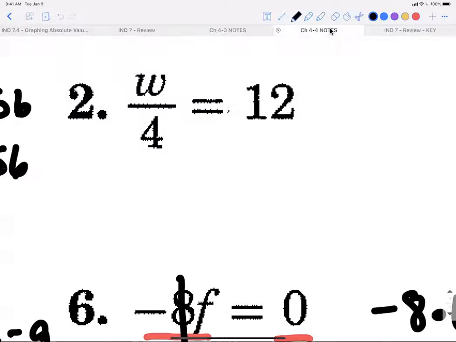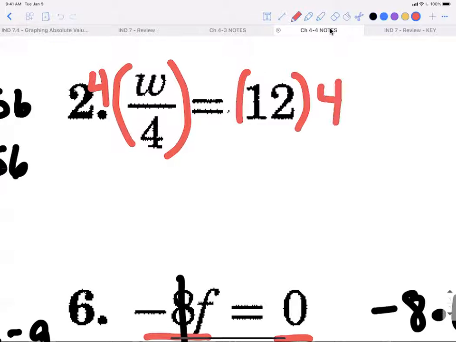All right, so like I said, the difference is we still have a variable on the left. It still is tied up with a number, but in this case, it's tied up in a division problem because fractions are division problems. And just like before, we always break it loose with the opposite operation. So because it is a division problem, we are going to break it loose with multiplication. And I always multiply by my denominator. That's what's going to break this loose, and I'll show you why. And whatever we do to the left, we always do to the right. So we're going to multiply both sides by 4.